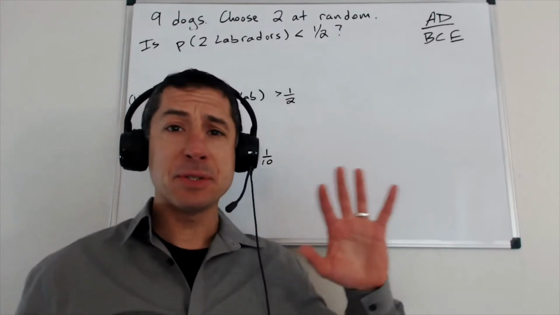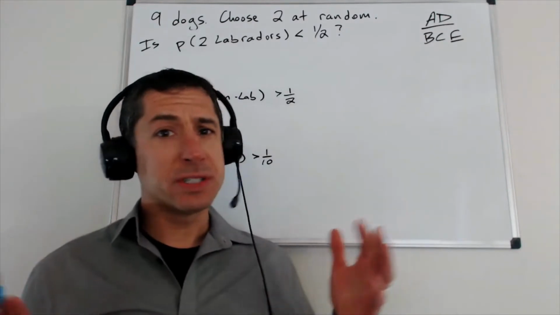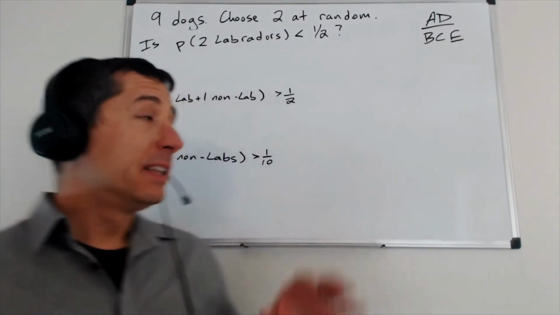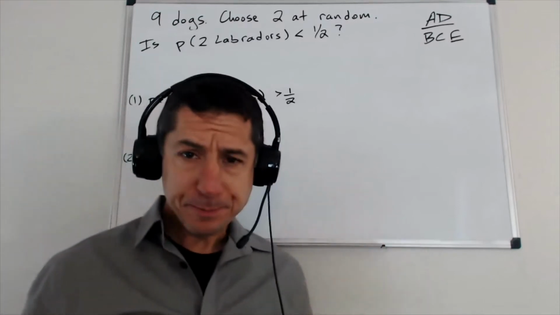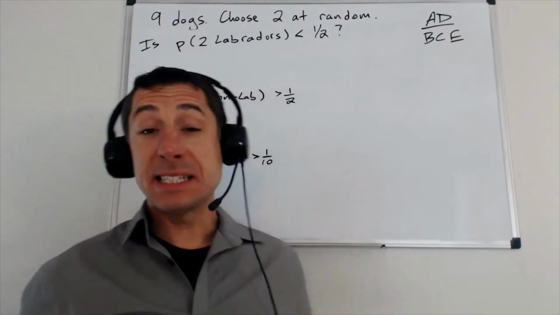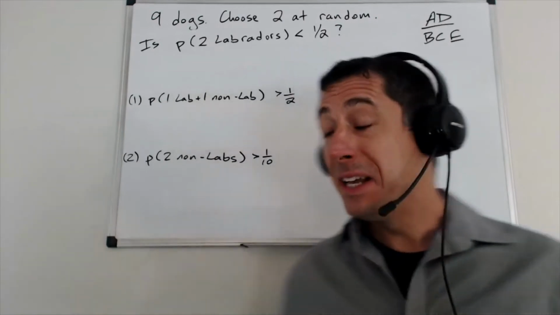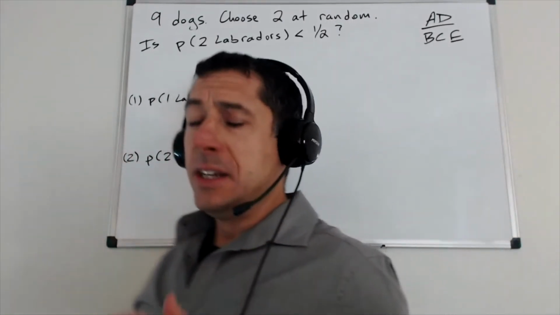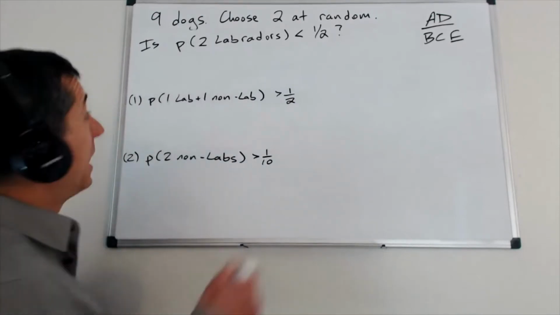This is not something you absolutely need to get, especially if your goals are something like a 47 or a 48 or anywhere below that on the GMAT quant. This isn't something you need to lose too much sleep over. Now, that said, the thought processes definitely are things that are fair game. It's kind of a matter of toggling back and forth between a little bit of algebra and a little bit of intuition. So I'm going to try to model that here.